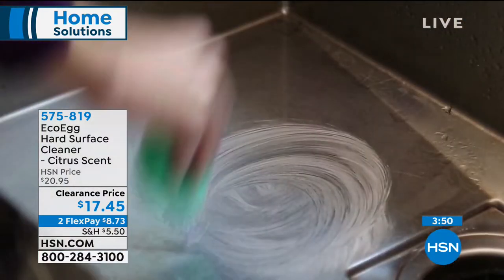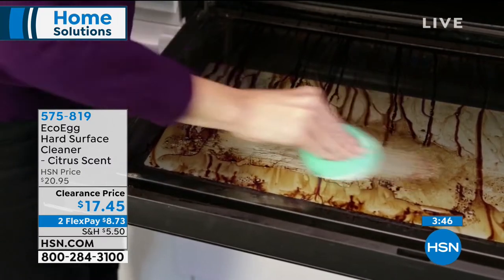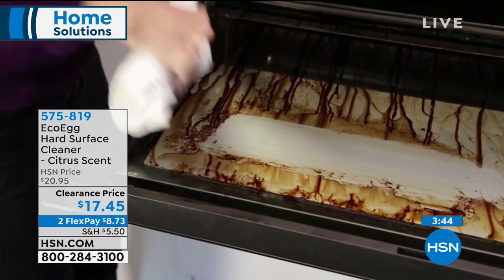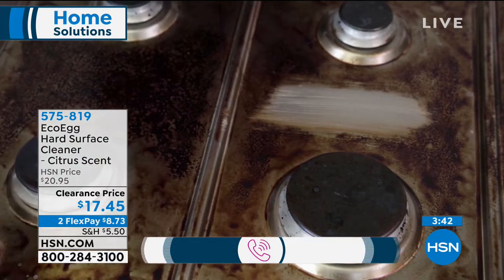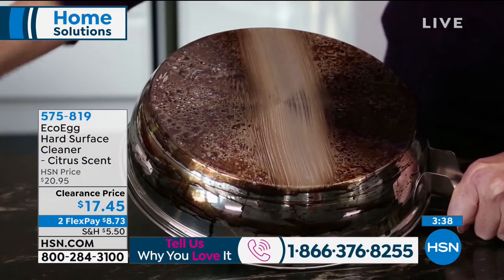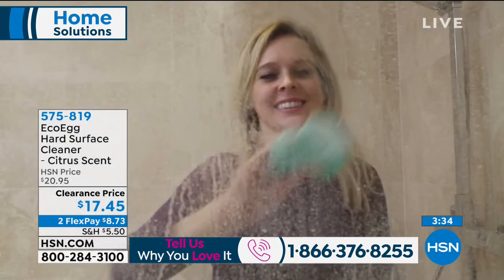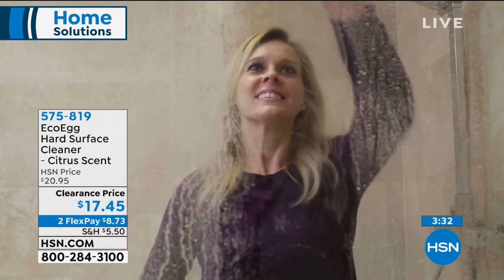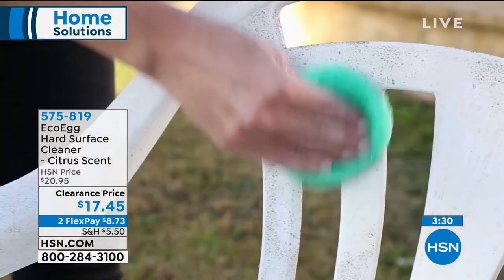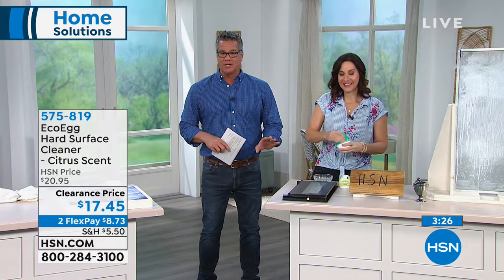Even when you're talking about those baked on messes, you know what my least favorite job is in the whole entire world? Cleaning my oven. And I have a self-cleaning oven. Why do I hate it? You have to evacuate. It's expensive to self-clean. You have to evacuate because it smells so badly. And you have to keep the oven on at like 600 for like four hours. How much does that cost you to clean your oven? It probably costs you 10 bucks when you self-clean it. I'd love to know what it is.